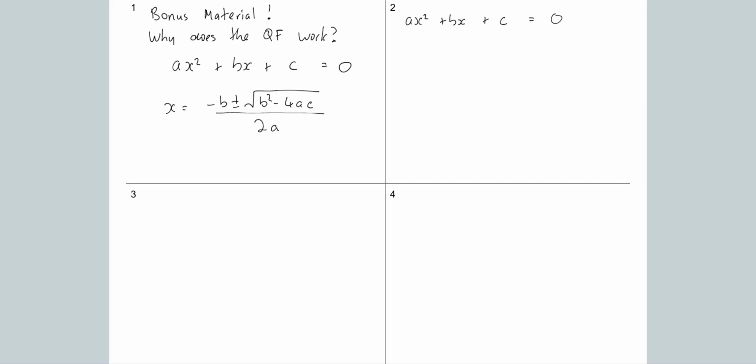It's completing the square. Have a look at the top right slide, number 2. We're going to apply the completing the square method, but instead of using numbers, we're going to use a, b, and c, and stick with those rather than specific numbers, using exactly the same method. If you remember, when we have a coefficient of x squared other than 1, we take out that coefficient and then complete the square with that. I'm going to do the same thing. I'm going to take out a, and that leaves me with what?